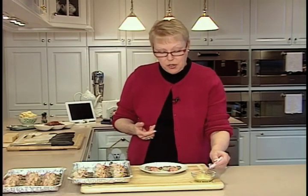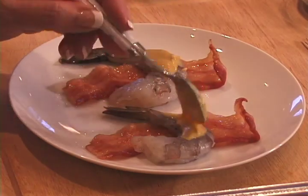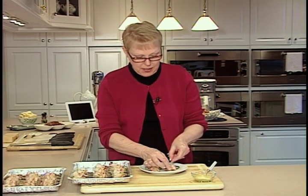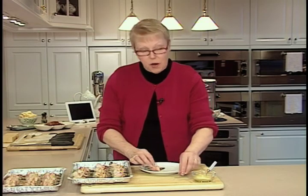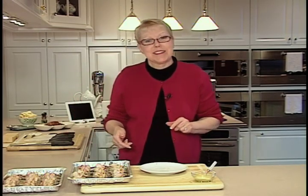My secret ingredient, which is going to make my shrimp really tangy and keep them moist and succulent, is about a half teaspoon of Dijon mustard on the top of each one. I'm just going to wrap each one, stick it with a little toothpick, and lightly place it back on the same pans that I cooked the bacon in. Now when you're placing these in the pan, I say lightly place because you don't want to poke a hole in these pans with the toothpick. I'm just going to put these back in the oven at 400 degrees for 12 minutes and they're going to be ready to serve.